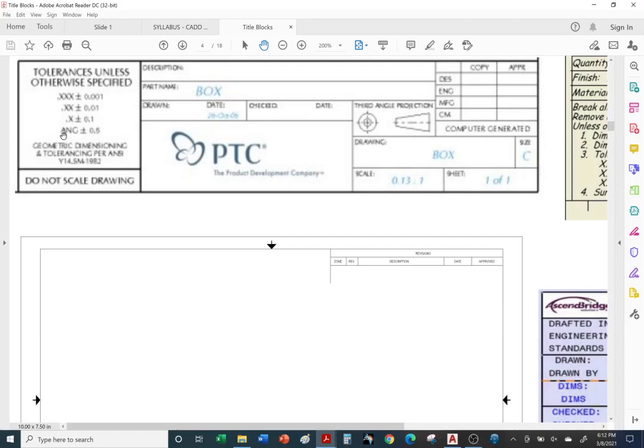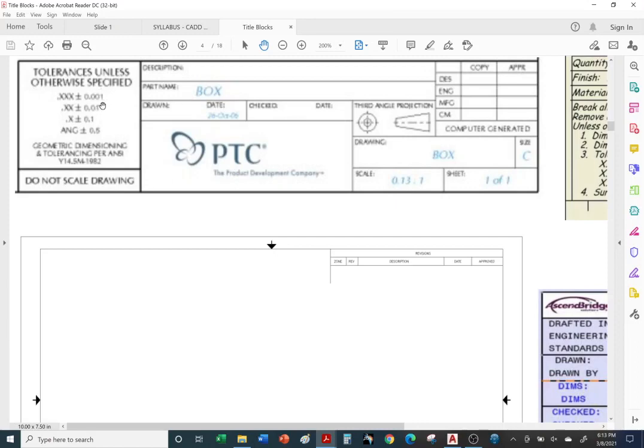Okay, and later on we're going to talk about tolerances. Anytime you dimension a drawing, you count the number of decimal places. Let's say it's 1.000 inches in length, then how much wiggle room can the machinist have? How much can they be off by? So you count the number of decimal places in the dimension. If it's 3 decimal places, you're going to use a tight tolerance. This is very tight, 0.001. That's a little too tight.